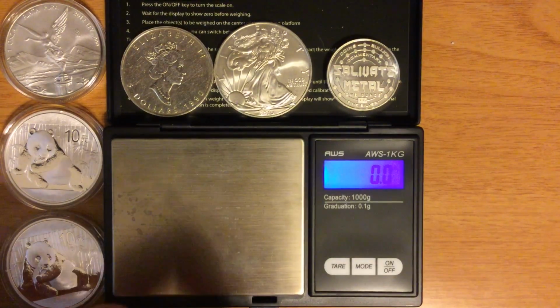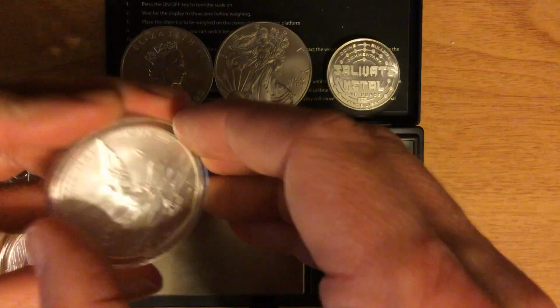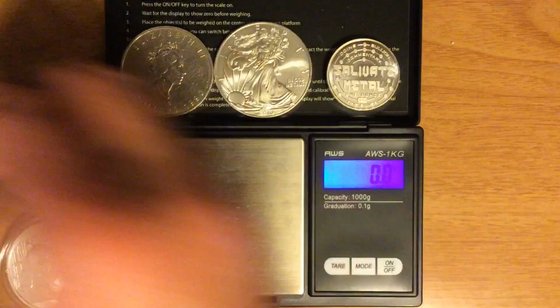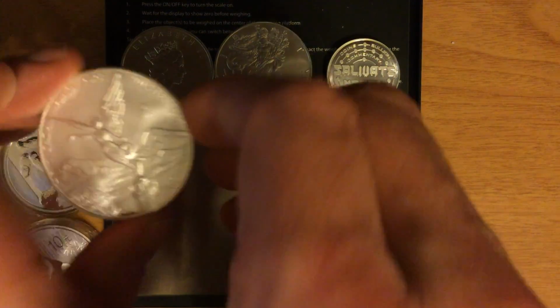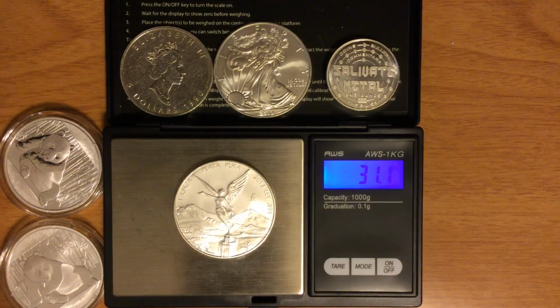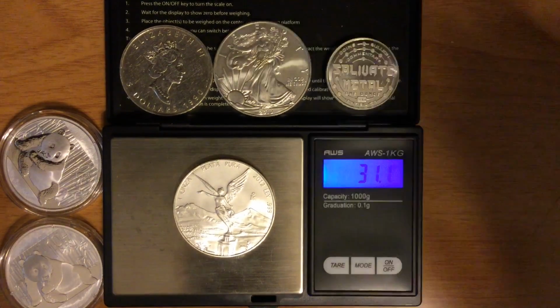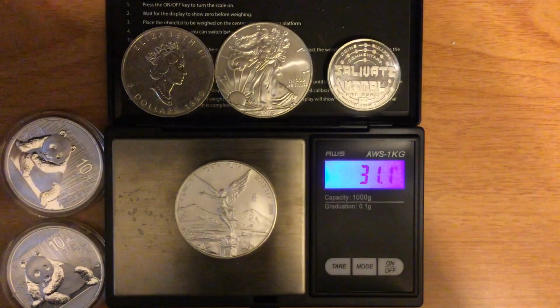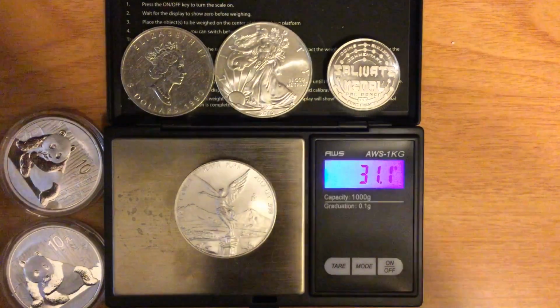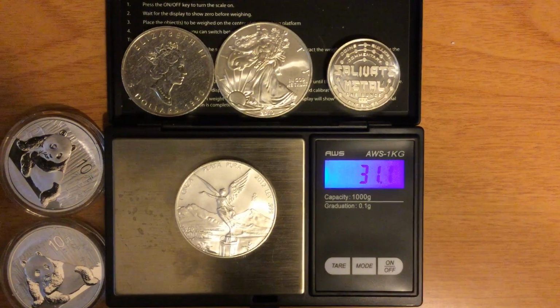So moving along here, we're going to weigh a Libertad, and this is a newer Libertad because some folks had mentioned that some of these have been coming in underweight. And this is just one that I have to test here. We see that it does indeed come out at 31.1, which is definitely 1 ounce of silver. And it does not mean that others won't come in underweight, but this one here certainly does come in at 31.1 grams.